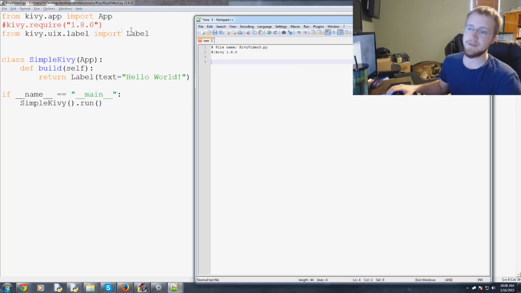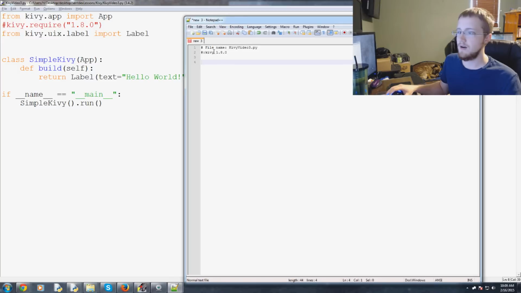Now, with applications, depending on the application, if you have a small application or you don't have a lot of redundancy, I think it's a little simpler to use it within the application, at least for me. But again, it doesn't matter which one you use. Both of them are very effective, and both of them will work in the way that you expect them to. So anyways, this is a Kivy file, Kivy requirement. Now, how would we do this?